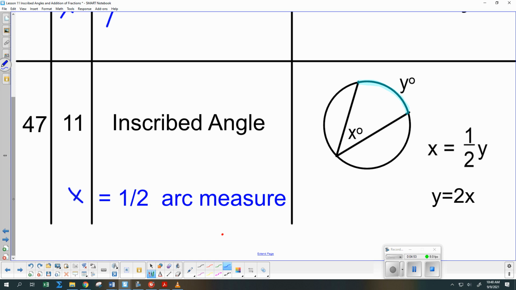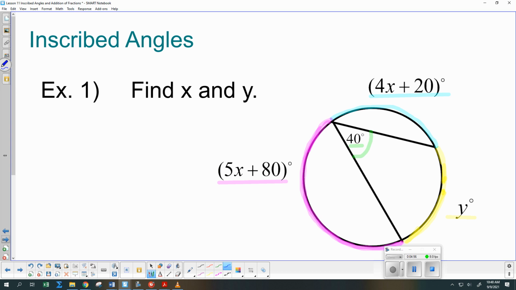So here's our first example. So I've got a picture, got a circle, and I've got an angle in there, and I want to know, is that angle an inscribed angle or a central angle, everybody? Good, it is an inscribed angle, so we know we are looking at an IA, inscribed angle, in there. So I know that that 40 has to be, what was the formula? The angle is, well, sometimes I'm going to scramble the y's around. Don't memorize it with x and y.